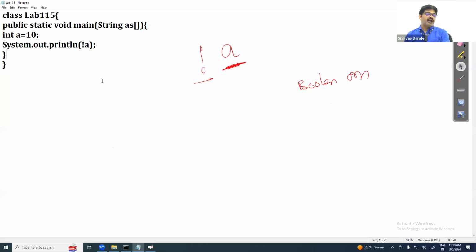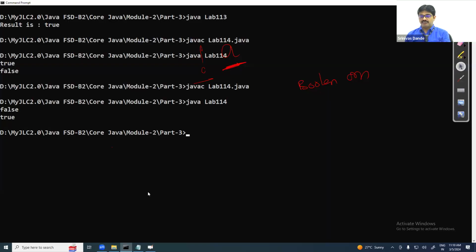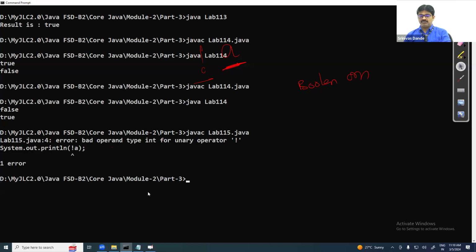Bad operand. This operand type is not allowed, right? Precisely finding the error is very important.